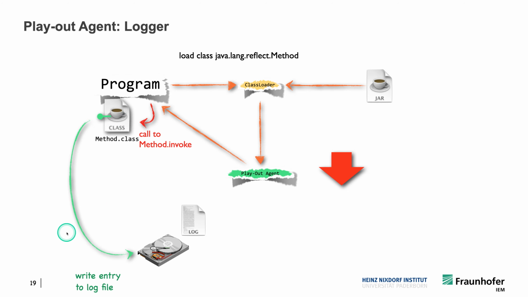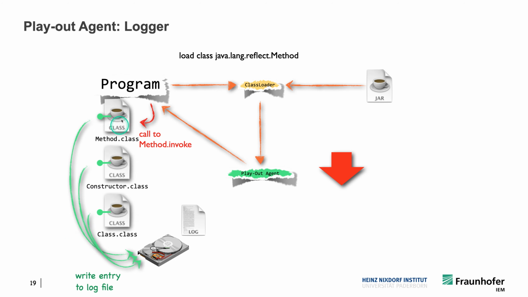There still is some overhead. I will still be talking about this, but it could be worse. So in the end, you basically have these instrumented classes, method, constructor, and class, and they all have these logging points at which they write particular log entries to disk. And this log is then being used by the static analysis, like I showed you.